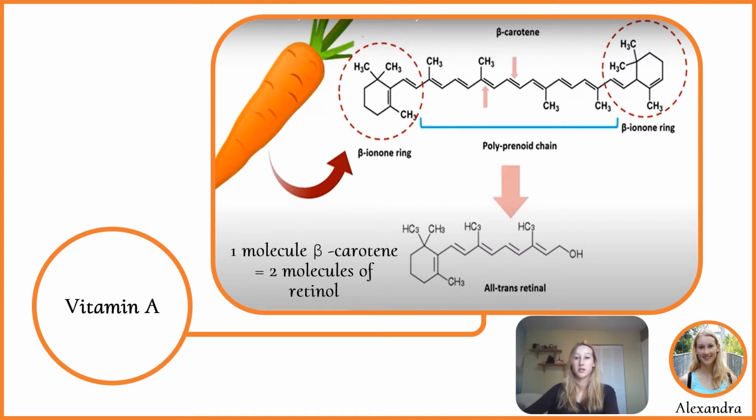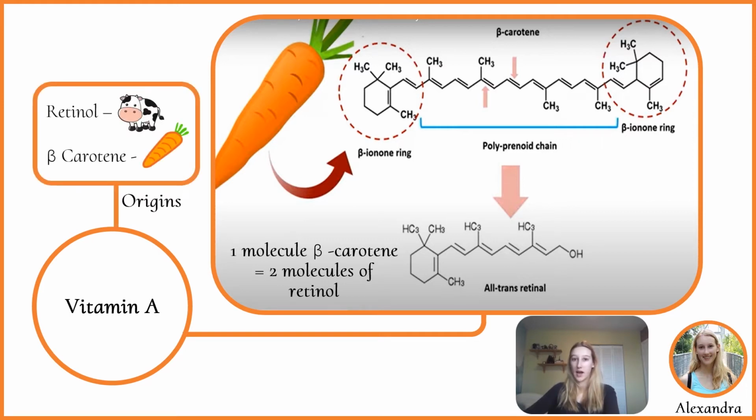First off, I'm going to talk a bit about the main structure of vitamin A. As we all know, vitamin A is a group of fat-soluble vitamins, which can be available in the human diet in two main forms: retinol, which is found in animal-based foods, and provitamin A, which is found in plant-based foods. The most important provitamin A carotenoid is beta-carotene, which can be processed by the body in several ways.